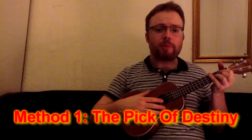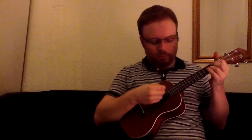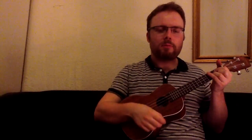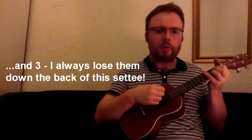The first method of strumming you can use is with a pick. So, grab your pick. Hold it between your thumb and forefinger, like so. And just strum up and down the four strings like this. Now personally, I don't recommend using a plectrum because one, it's very loud, and two, you don't have much control over the volume.